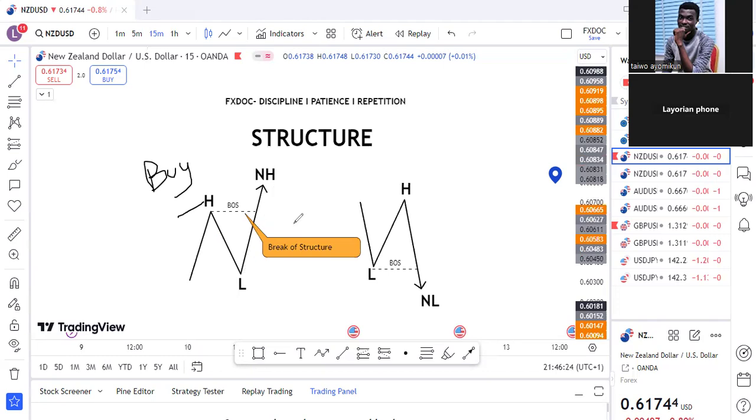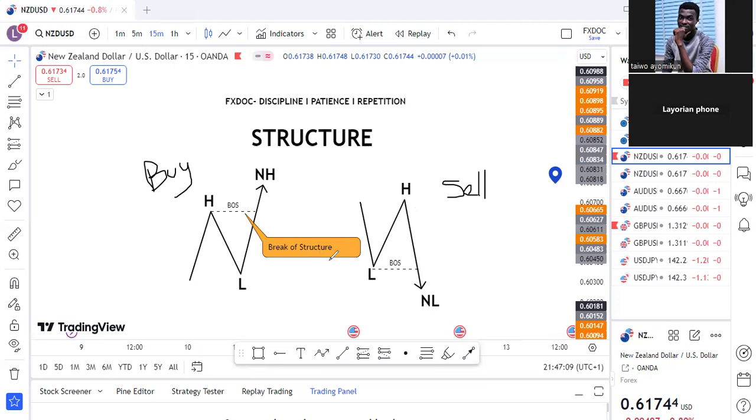Let's look at the one for the sell. So in this case now, we have the sell model. Why do we call it sell structure? Because we have the high right here, we have the low right here, and price came down to print a new low. So since it is printing a new low for us, it means that this one is a sell model. That is, price is coming down and it took out this low. So because it took out this low at this level, that is why we regard it as break of structure, which is BOS. So BOS simply stands for break of structure.